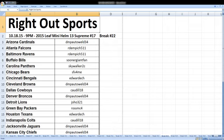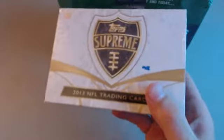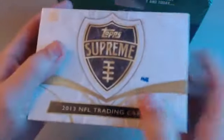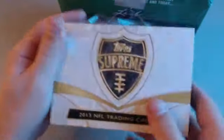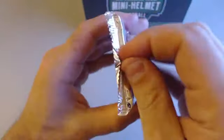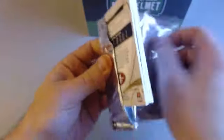We got a full box of Supreme in this one coming up in a little bit. Again, this set has been a monster for us. They don't call it Supreme for no reason. It has been Supreme. I don't even know the best hit we ever pulled out of here. To me, I think it's probably the one-of-one Joe Montana autograph Wilson logo booklet. That was nasty. And it was game-used with the Wilson logo, so it'd be like getting a Nike swoosh today. That patch was the size of the card. It was something else.